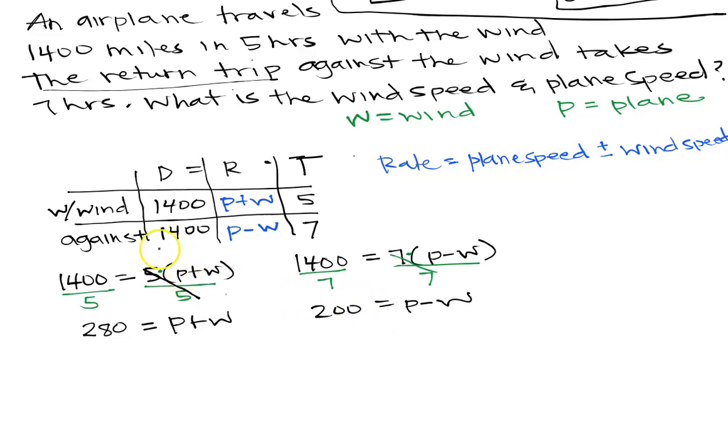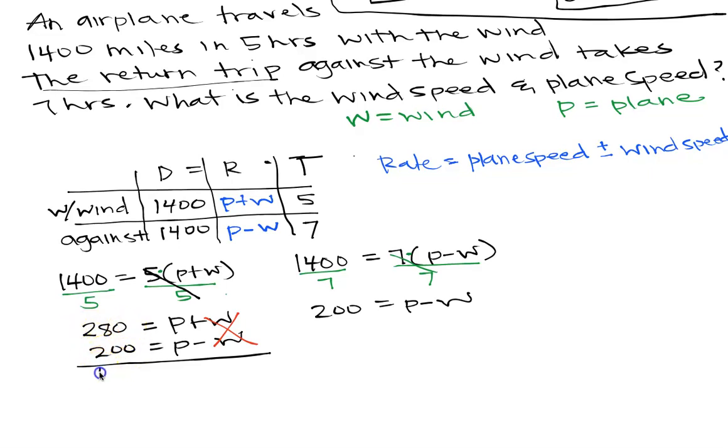Like I said, if it's easier for your brain just to distribute the 5 through, distribute the 7 through, and then solve it that way, you'll still get the same answer. This is just going to be faster. The reason why it's faster is that now when I set these up underneath each other, I don't have to multiply the equations by anything. I can see using the elimination method, these W's are already set up to eliminate each other. And so let's add the rest of it together.